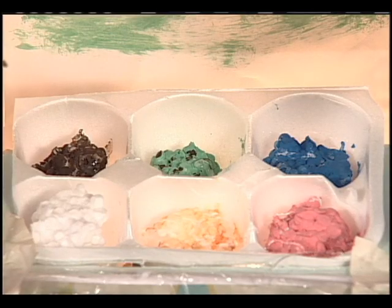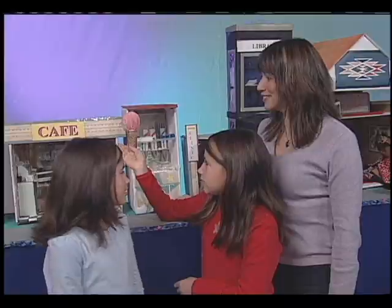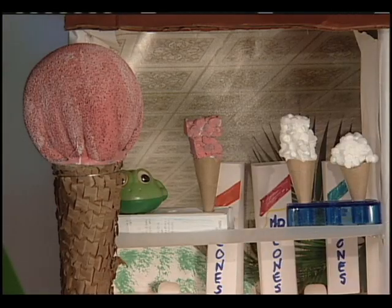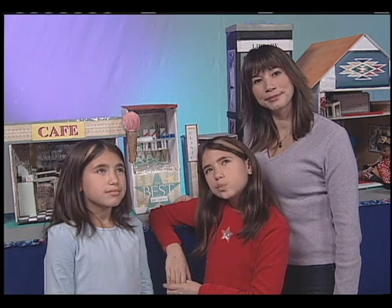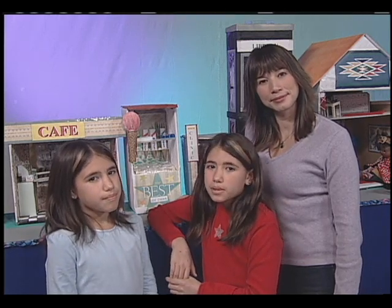Well, these are ice cream buckets, and it was made from an egg carton. What else is there, Havana? This is cool. Look at it. It's a giant ice cream cone made out of paper and sponge. Girls, what's missing from the ice cream parlor? More ice cream. And of course, more cones for the ice cream.